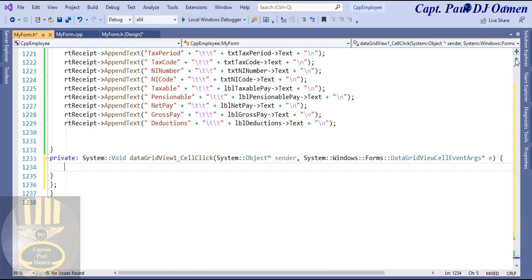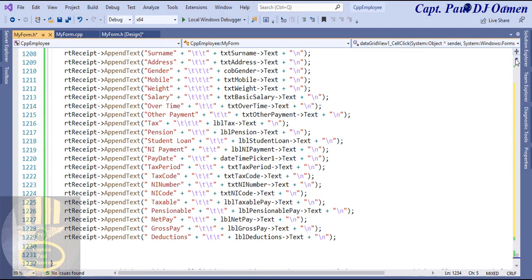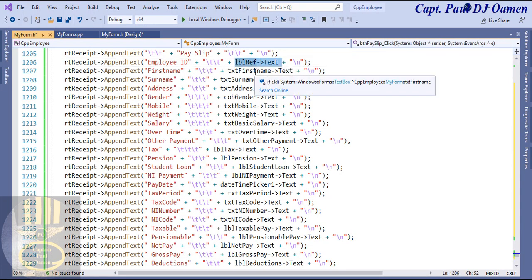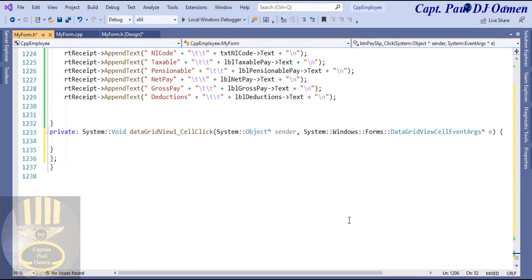Now, since we are very close to this, I can just copy one or two things here. I'm going to copy this. That's the very first one. Copy. Let's scroll right down. Paste that there.